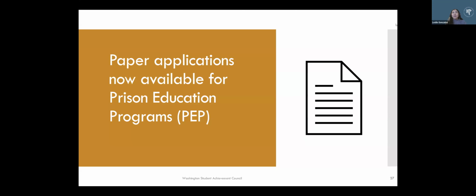Yeah, so it does depend, but what I would recommend is, if you are working with a student in that situation, to have them reach out to us. We can look them up in our system. So if we still have history of an account for them, we can help them recover their email or login information, so that they don't have to create a new one. But if we don't have record of that, I believe it's any accounts that were created before 2015, we don't have record of. And so then we would be able to advise them to create a new WASFA account. But they can definitely reach out to us and we can best advise on what the next steps would be.